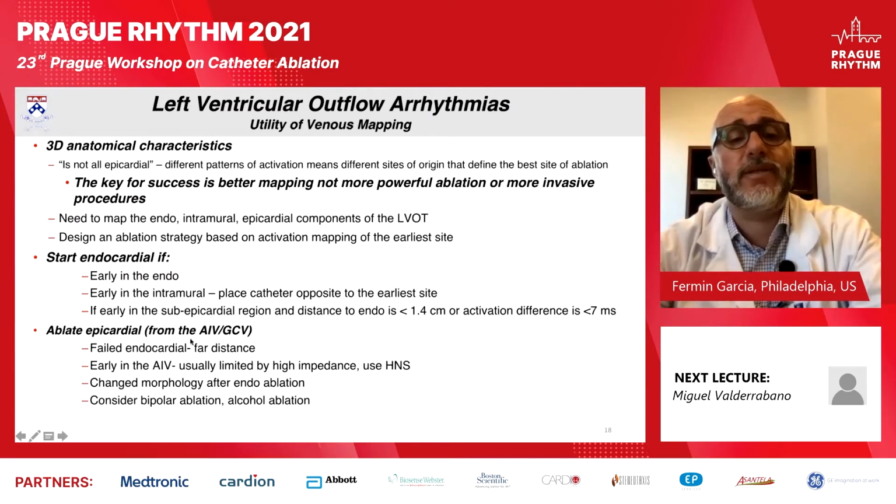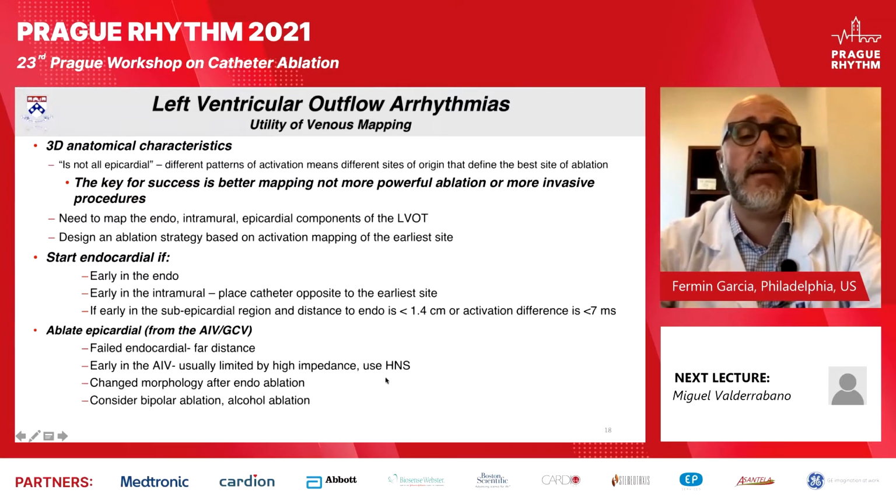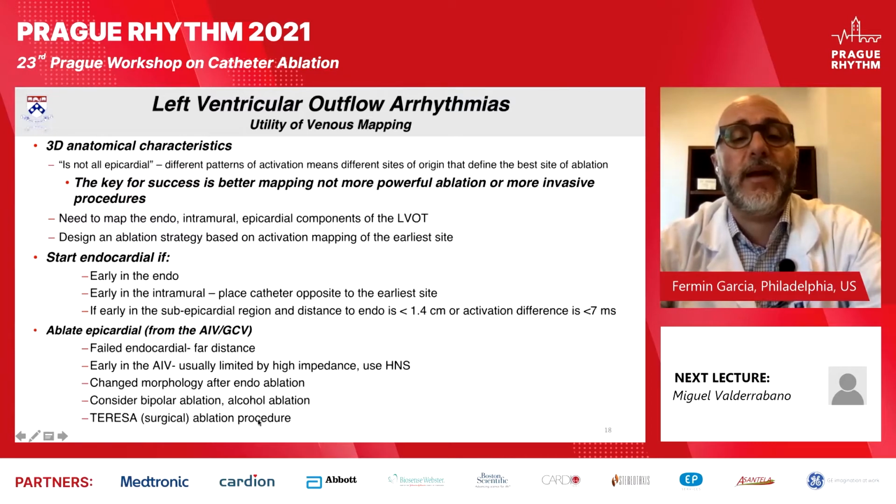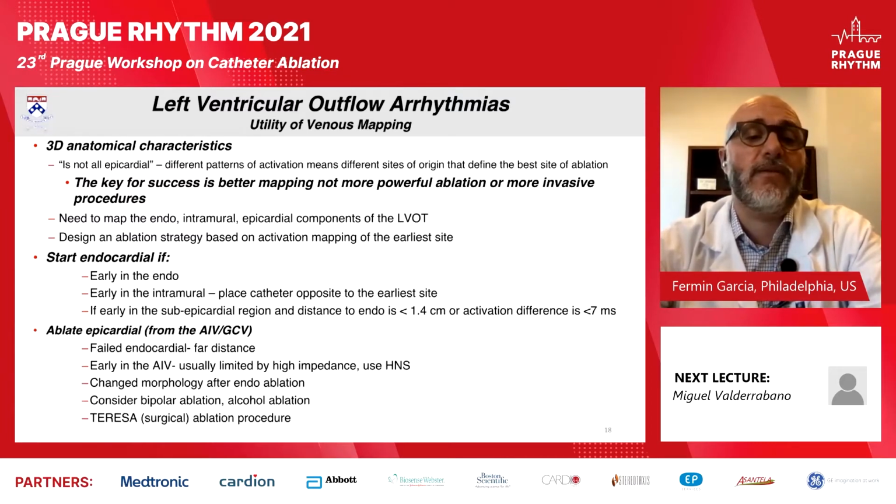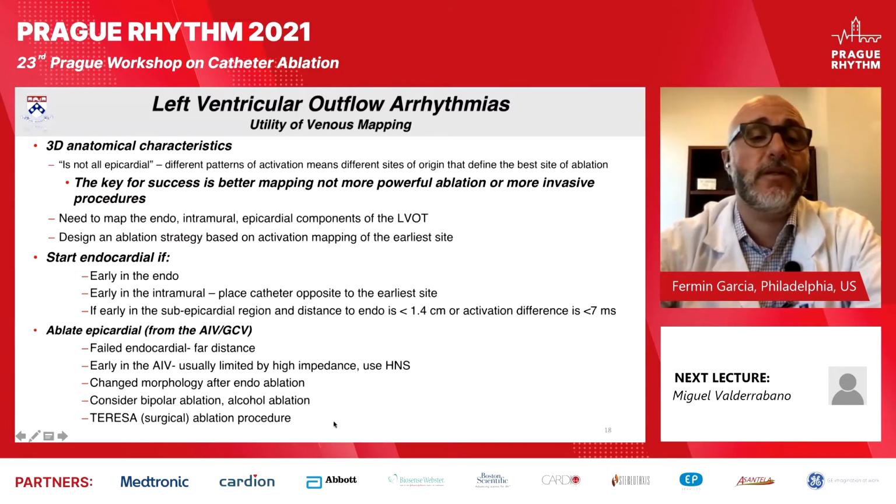And in case of failed procedures, I think this is a useful technique to guide your anatomical understanding, to provide options like bipolar ablation. If the veins are small or you want to do multiple balloons, you can consider alcohol ablation. And I think you leave for last for true epicardial arrhythmias that are anatomically not suitable to ablation from the great cardiac vein or the AIV because of the location of the coronary arteries. You leave for those cases consideration for surgical procedures, either thoracoscopically or open minimal invasive procedures.